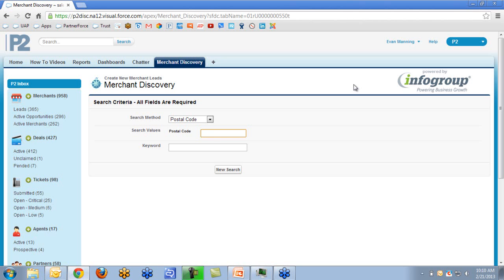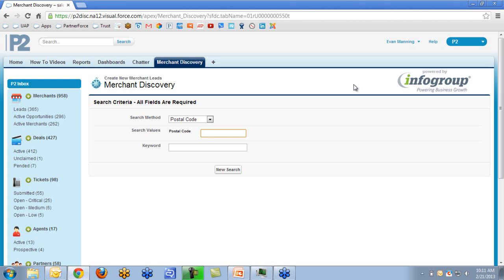And some examples of how they validate: they actually will call on businesses, and even if they don't get a hold of them on the phone, they will still hang on and listen to the voicemail. And if you're a business, you're going to leave a voicemail with your business name, telling them the hours of operation and stuff like that. And Info Group uses those techniques as well to make sure that the data is accurate and validated.